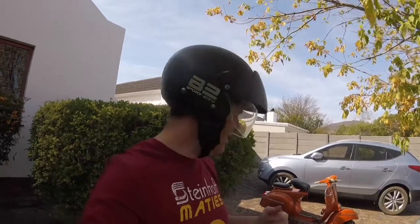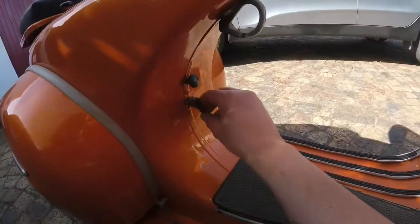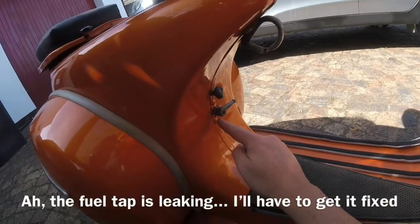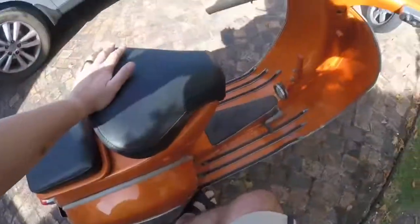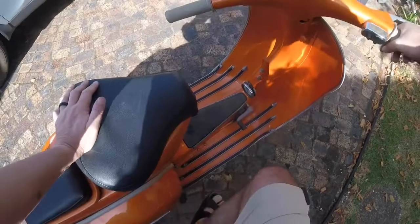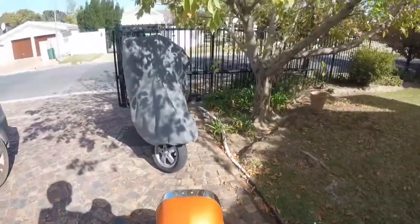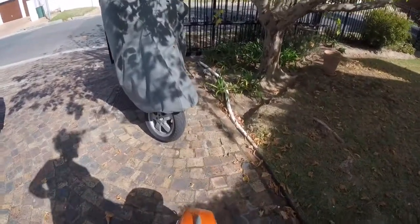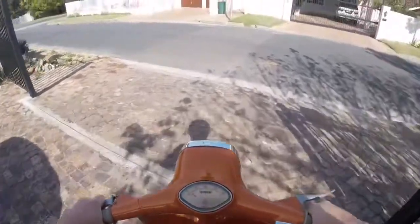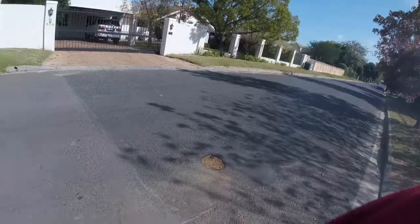It has a leaking fuel tap, so we'll have a look at that now, but we'll start it up and take it for a little spin around the block. I don't know if the fuel is even good anymore. It has 2-stroke premix, so let's see. Might need to push start it. How about that? Let's take it for a spin.